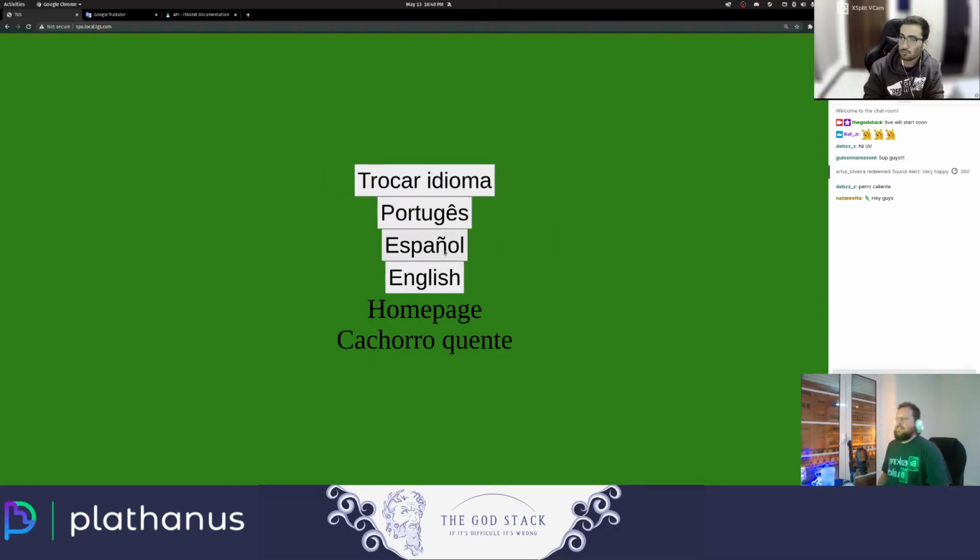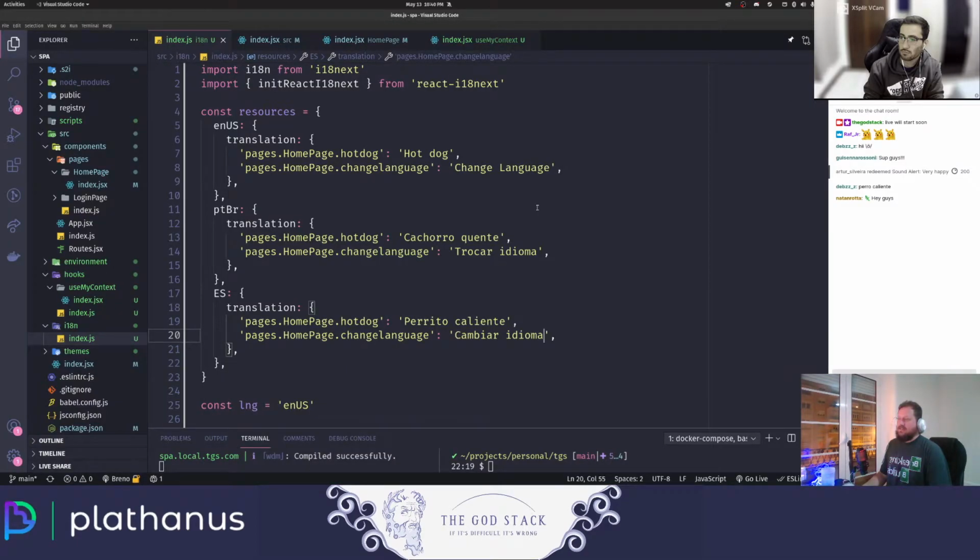Okay, so it's so easy to work with translations that I don't know why people don't even start doing that in the application. If my software starts to grow a lot and be a very big software, we need to make a better strategy in order to work with it, isn't it?